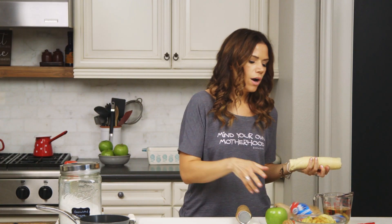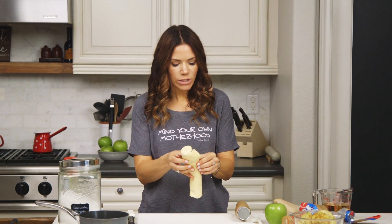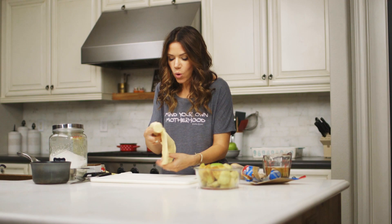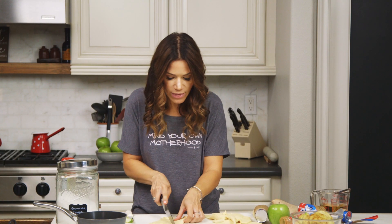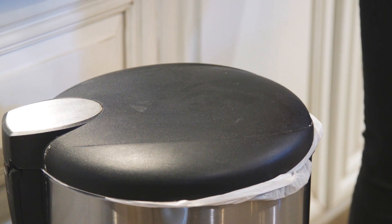I grew up in Croatia where my grandmother taught me how to cook and everything was made from scratch. So I didn't even know that soup came in cans until I moved to the U.S. as a teenager. I went to a friend's house and her mom was like, you hungry? And we're like, yeah. And then she opened a can, just like blob into a pan, heat it up, and we ate it. I thought soup came when my grandmother bought a dead chicken at the market and then plucked it in the front yard while I screamed in horror. For a long time I thought I had to make everything from scratch, and if I wasn't, I felt like I had to hide the evidence.